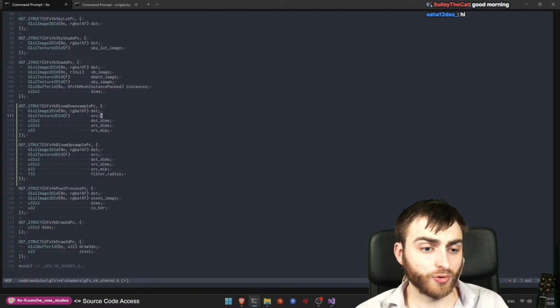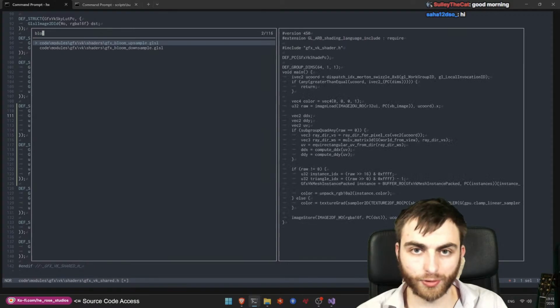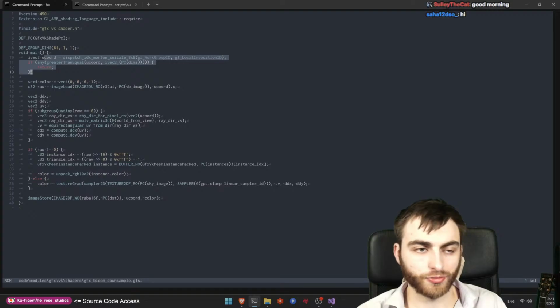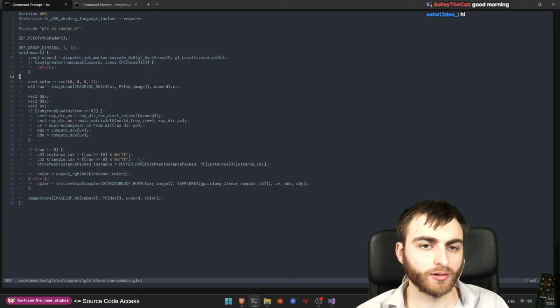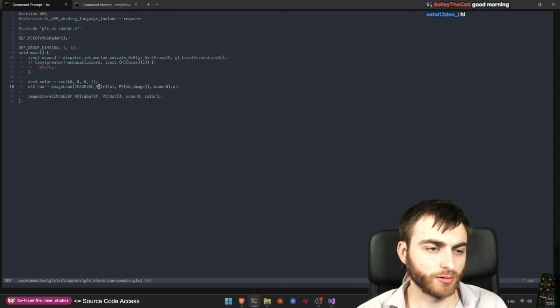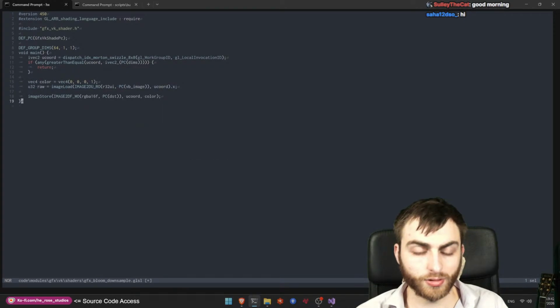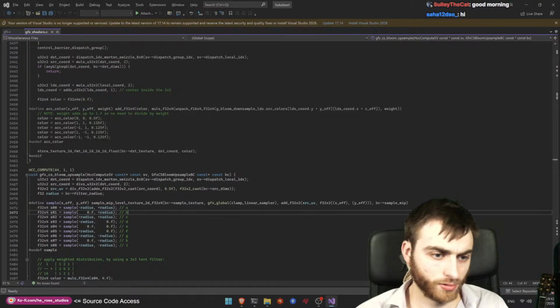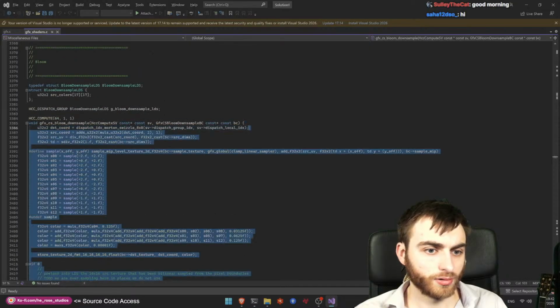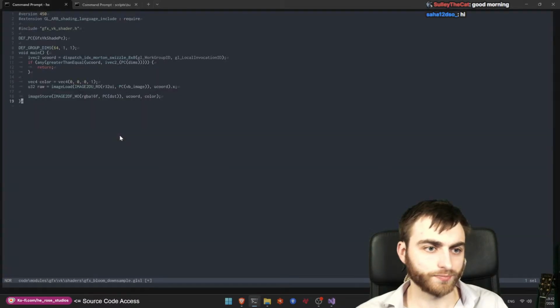Lovely. So let's go to the Bloom downsample now. Take a look at the code. So we're just going to do a classical sort of work out the coordinate within the texture, I guess. Let's change that a bit. All right, let's grab this code here. Right, so it still does a Morton swizzle. Interesting.